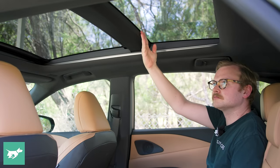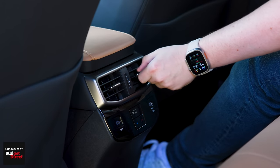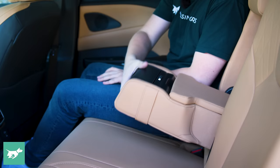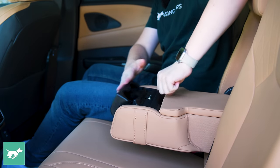Headroom is a little bit less generous in the RX — the seat base is maybe a little bit higher, which is good for being able to see out the front. Your legs are very well supported in both cars, a touch better in the RX. You are getting rear air vents, a temperature zone, and USB-C ports in the back, but we don't have heated rear seats and we don't have a household power outlet. In terms of amenities, the Mazda's a little bit ahead. In terms of space, the RX comes out on top. The RX does have a very substantial armrest, deployable cup holders, and some storage in there too. On the whole, both are comfortable cars — this one just feels bigger.